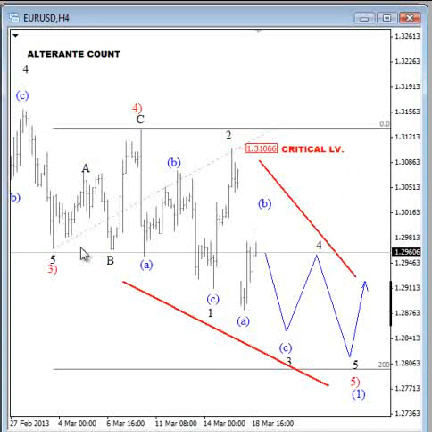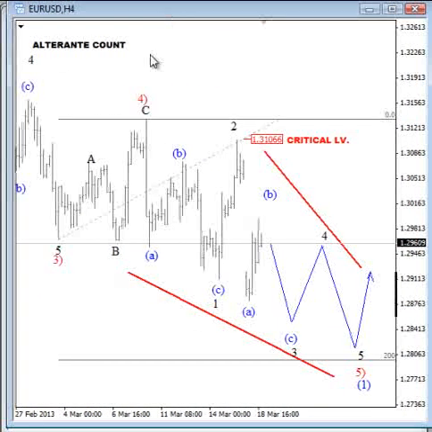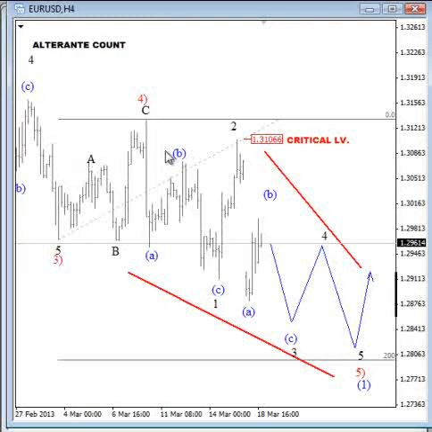So I'm also tracking another wave count for the euro dollar, which is for now this second wave count. I labeled this as an alternate count, which in fact is showing a possible end of wave 4 here and not here. Here we had this flat correction, this was a wave C leg, while here we made a little bit smaller red wave 4, but still in three waves, and then this decline, a very tricky price action, could actually be also an ending diagonal, okay.